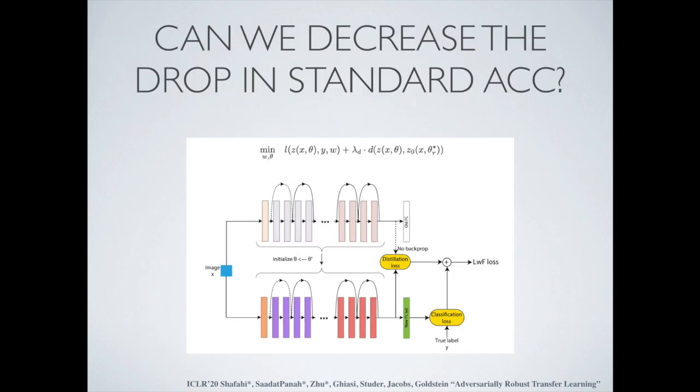We propose a simple yet effective approach for reaching our goal of improving standard accuracy. The key idea here is to use a learning-without-forgetting kind of loss, which allows us to fine-tune all parameters, but at the same time keep the robust feature extractors relatively intact. This can be seen as training with an extra regularizer, which enforces the activations of the penultimate layer to not change too much, and therefore allows robustness to transfer the most.